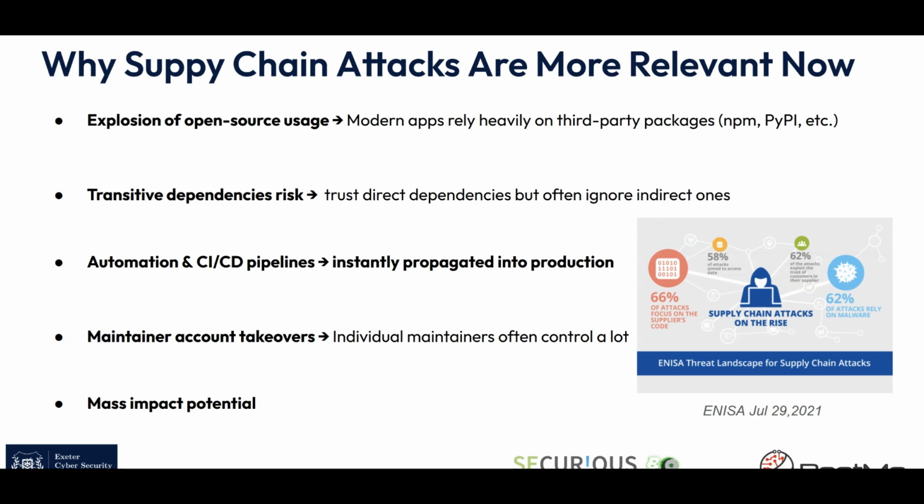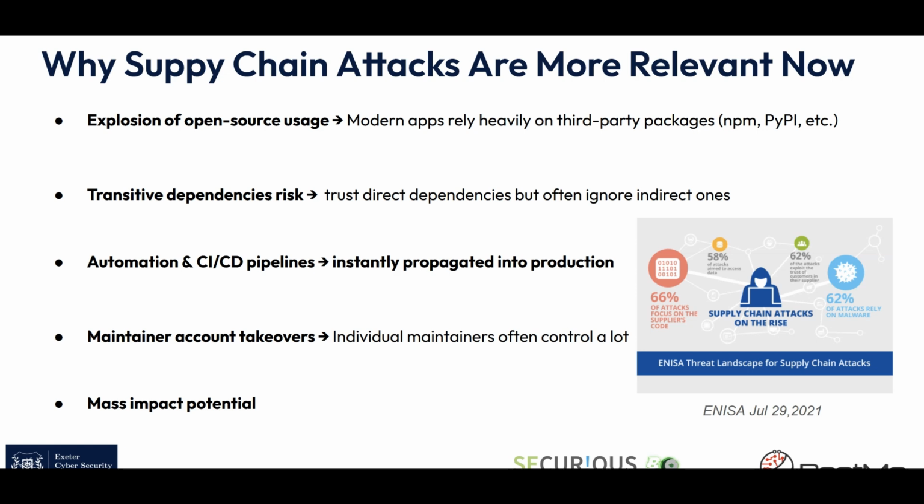So why are they more relevant now? Something very important is this: it was published in 2021, so five years ago it was already a growing concern. Why is it more relevant? Because we use way more open source now. Some people say open source is actually the future and closed source will soon be off, because people have a much harder time trusting now and really want to know what the intricate processes are. Who am I to say that? But open source is what people have a tendency to push towards nowadays.